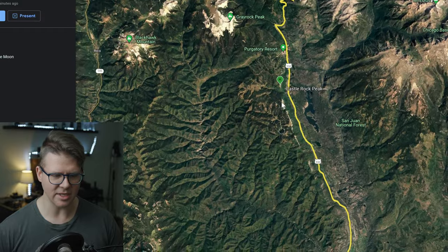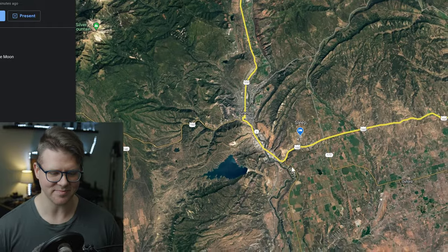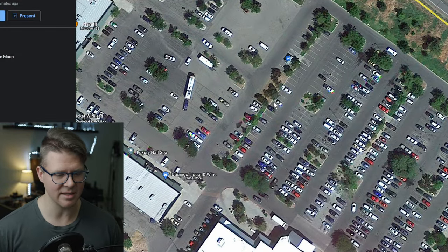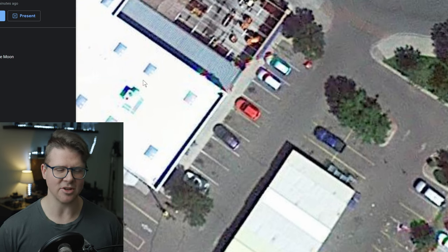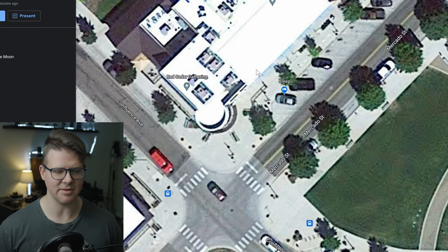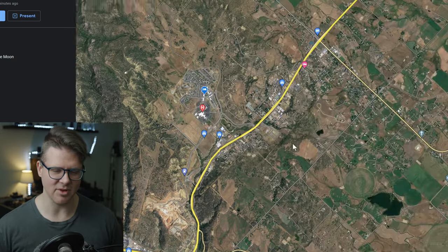I did Castle Rock near Durango — a weird hike because bulls kept chasing and charging me. Durango is a weird town that just keeps going. You could potentially sleep at the Walmart there, parking on the backside so you get Wi-Fi from inside. But I actually slept near the Anytime Fitness — a perfectly flat new development spot. I was tired, just went to bed, and they left me alone. I spent one night and got out.